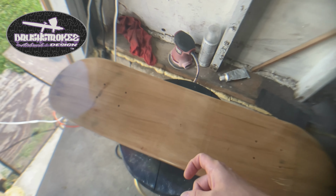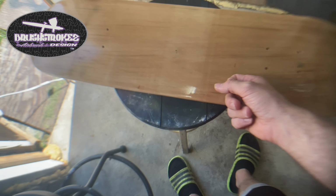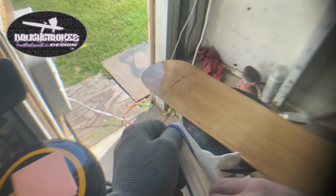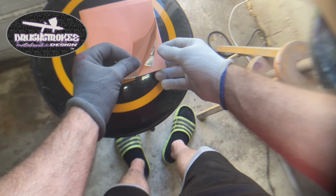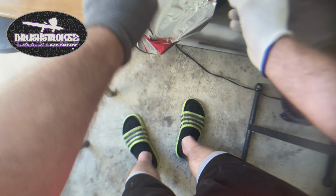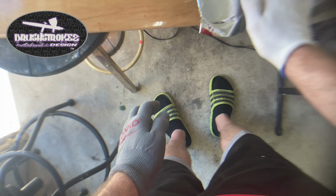All right, so it's been probably 20, 30 minutes. To check this glue, just run your knuckle against it. When you hear that squeak, it's nice and good, it's got a nice little tack. I like using vinyl applying gloves to put on silver leaf, because this stuff is super thin and it'll stick to your hands. I have the loose leaf stuff here too, so I highly suggest getting a transfer leaf if you get some silver leaf. We'll just go ahead and get this laid out.